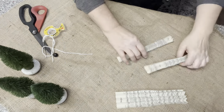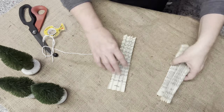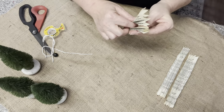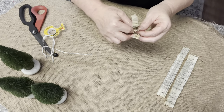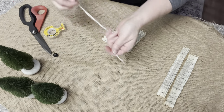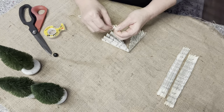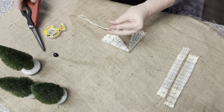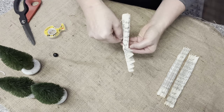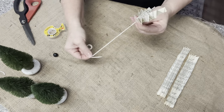Now that we have all three sheets folded the same way, we're going to take one of the sheets and fold it in half. So now we're going to use the same string we've been using, along with the needle, and we are going to knot the bottom so it does not pull all the way through, and then take the needle with the string and go right through that fold of the middle part of the bottom.